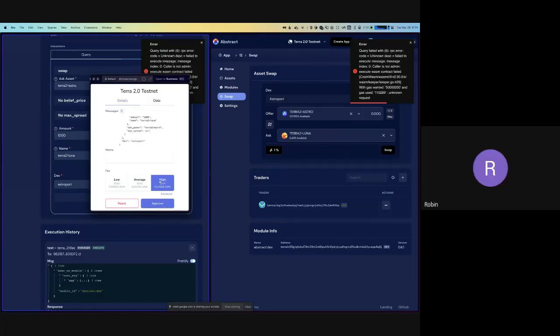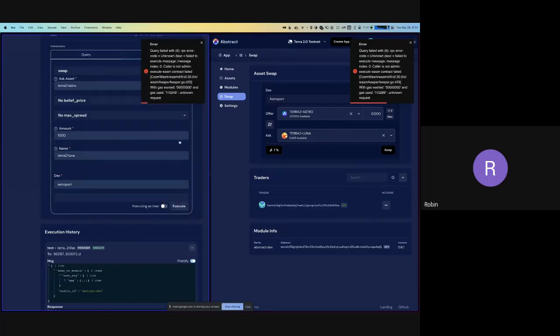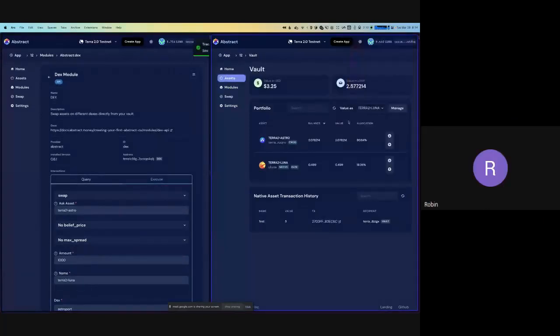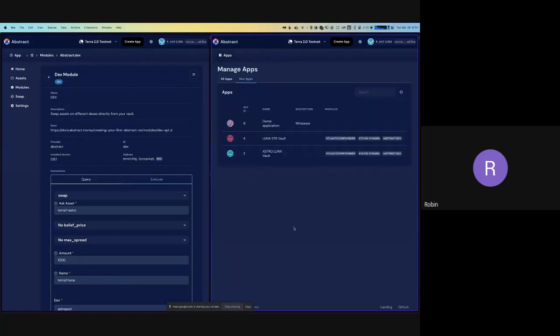It's still using the Luna in the account, but now your address is allowed to execute the transaction, right? And so, yeah, this is more important for modules that take on dependencies. So you might want to add a module to your account and to your application, but you don't want it necessarily to be able to execute arbitrary transactions. So you can add it as this trader to this DEX API, and then it is allowed to perform trades, but nothing else.